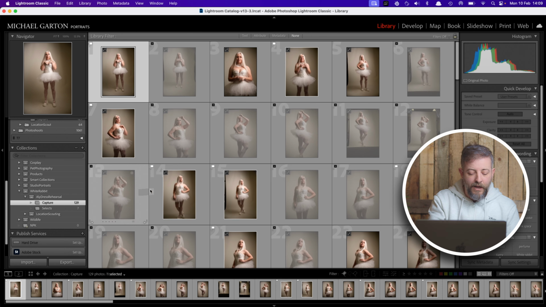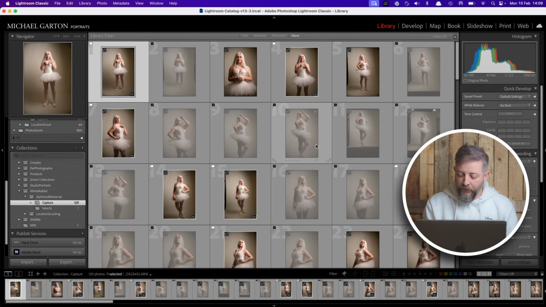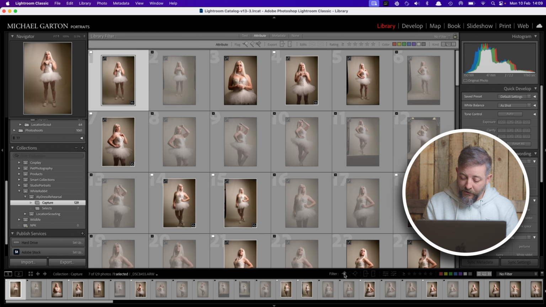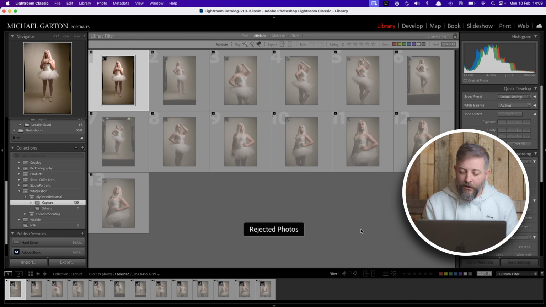So I'm going to hop back into my Capture folder, and I'm now going to delete the images I did not want to keep, the ones I have flagged as rejected photos. So instead of using the tick here, which is my flagged photos, my selects, I'm going to use the one on the end. I'm going to click on it. These are my rejected photos. These are ones I do not want to keep. I will not leave them just sat on my external hard drive. If you want to, you can.